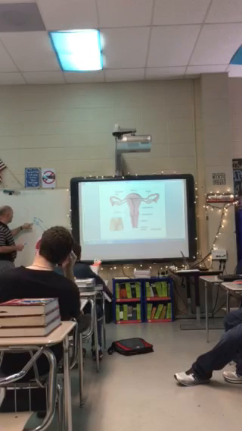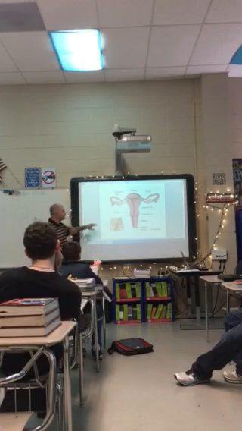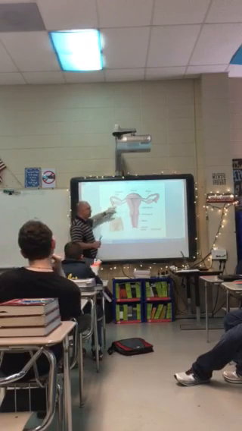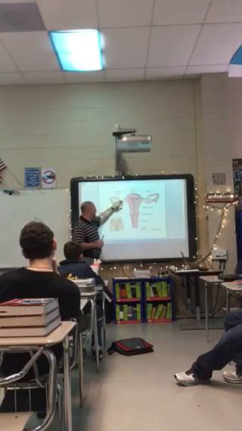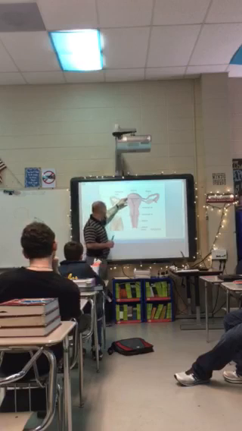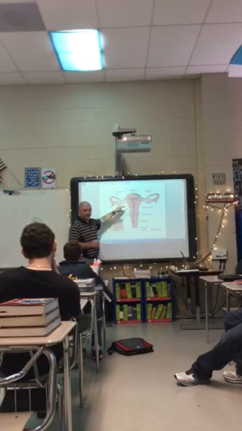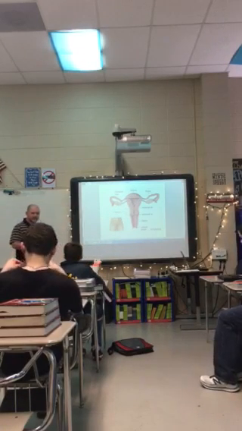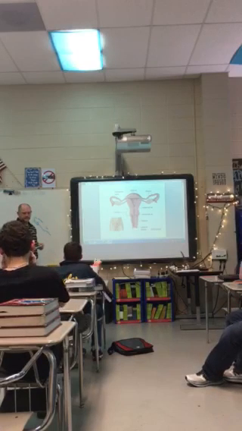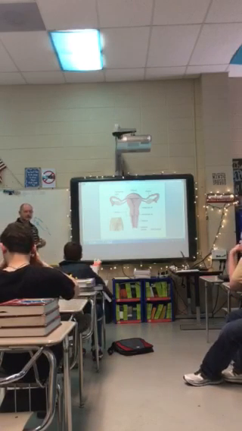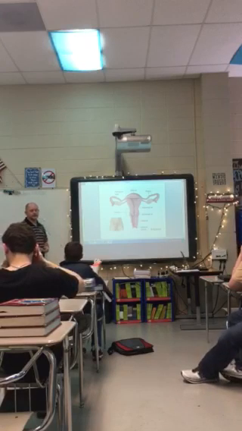So now, the ovary releases the egg into the fallopian tube, and it takes 5 to 7 days for it to travel through this tube into the uterus. Very slow. Why is it slow? So the sperm can fertilize the egg. To give it more time, so you have more of an opportunity, correct?